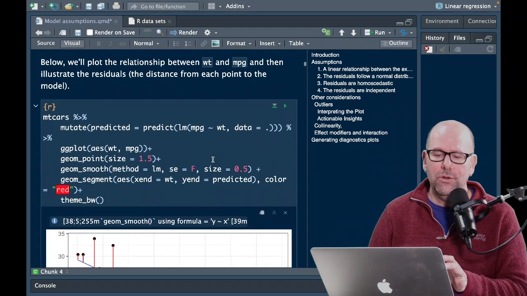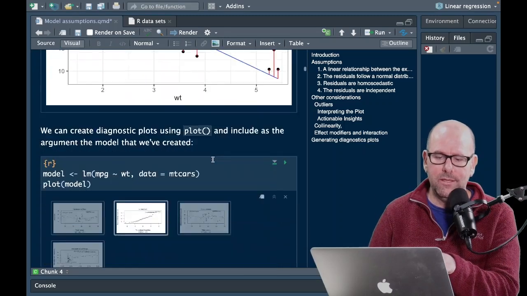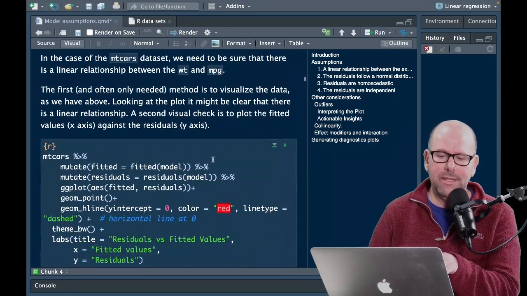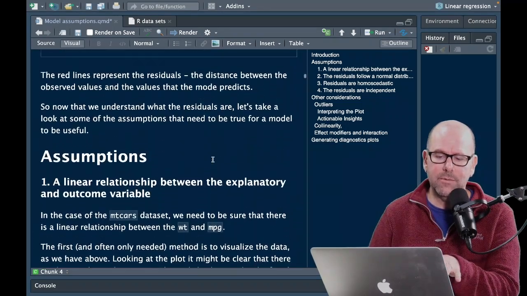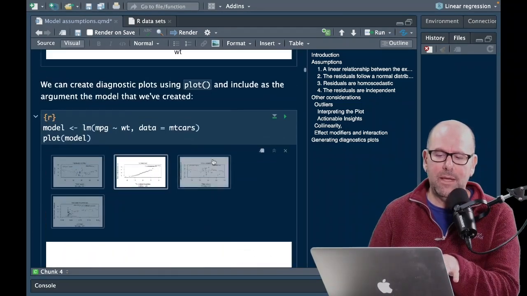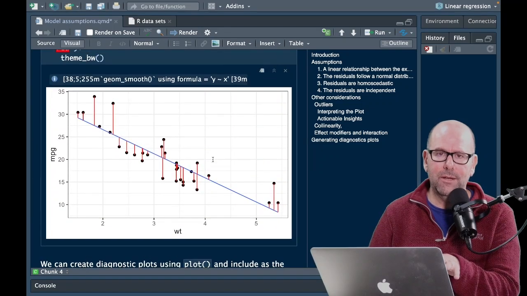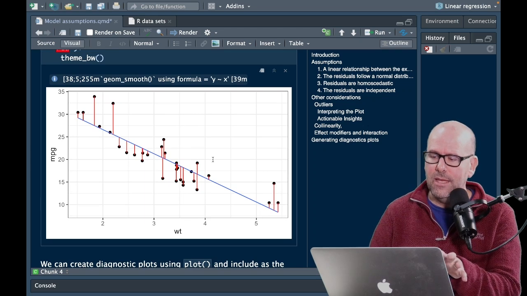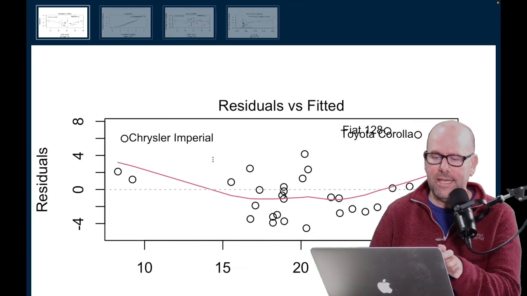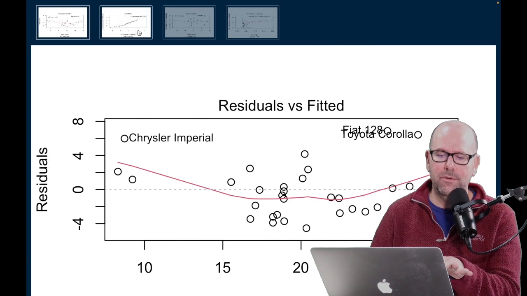Now, I'm not going to go through this lesson bit by bit here. That would take quite a long time. You can download it and look at it yourself, but I've taken some of the plots out of it, and I'm going to specifically be talking about them. All of these examples, as I say, you can do at home. Okay, here are our diagnostic plots that I was talking to you about.